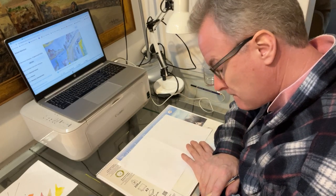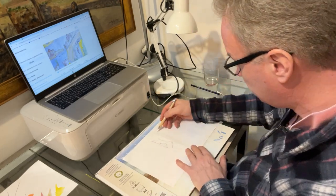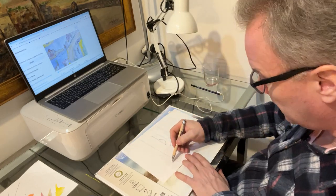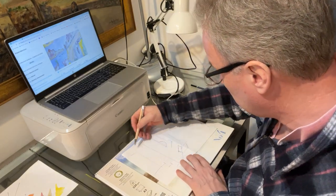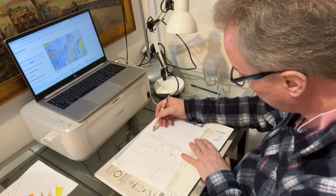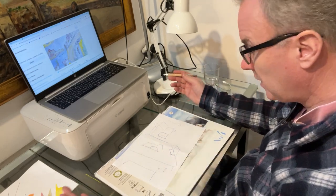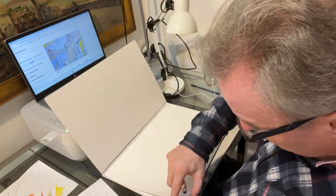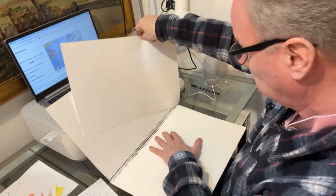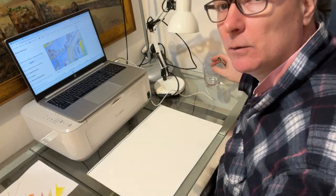I'm going to do something in Imdina. I'm going to try and do these windows they have with grills, and I'm going to just try and cobble together some kind of street scene. I'm going to try and get the cellar fan lights in and maybe a doorway. I've got to try and make it look Maltese, so I'm going to put a gatehouse in because there were a couple of gates in Imdina — some trees as well. It's going to be a strange made-up picture but I know what I'm trying to achieve. I'm going to use biro to do the drawing.